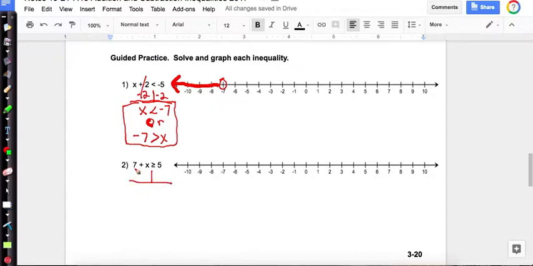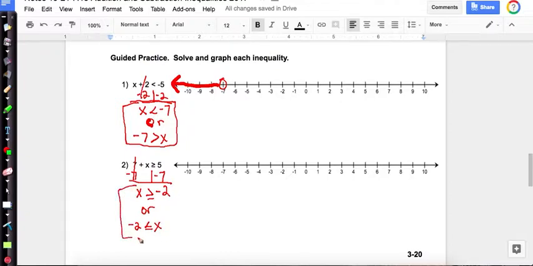And the opposite, or sorry, if I want to cancel out 7, I'm going to subtract 7 from both sides. The 7's cancel. Bring down your x. Bring down your symbol. So x is greater than or equal to 5 minus 7, -2. Now let's go ahead and write the other way, or -2 is less than or equal to x.